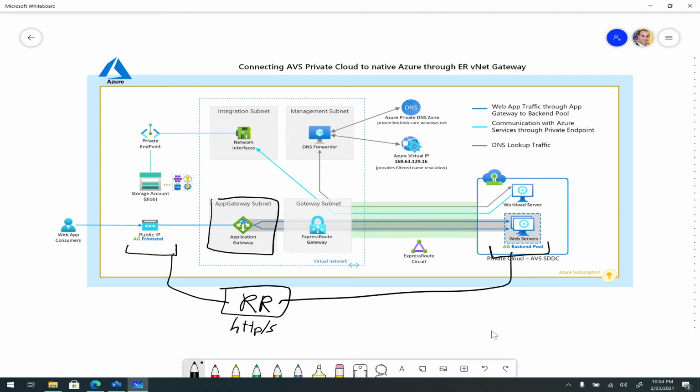Now in this case, for the front end, we have chosen to use a public IP address because we want to allow internet access for the application that's hosted in AVS. So the web traffic in this use case is going to go from the users or consumers of that web application that are coming through the internet. You're going to hit the public IP address, go to the application gateway. That's where the routing rules will be processed, and then the traffic will go from the application gateway to the applications that are hosted in AVS. Next in the demo, I'm going to show the details of how to configure the application gateway to have this functionality working.